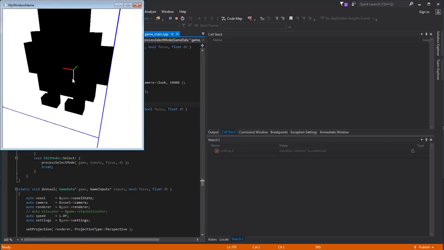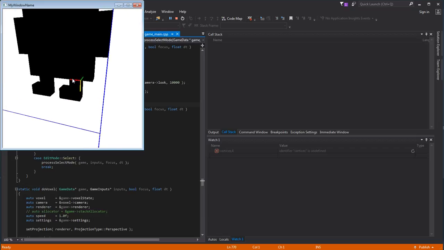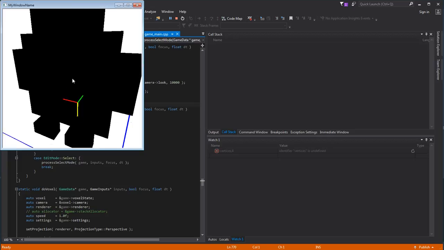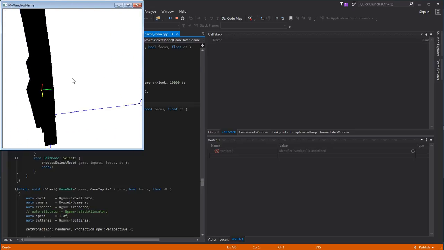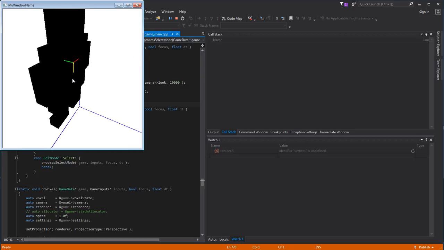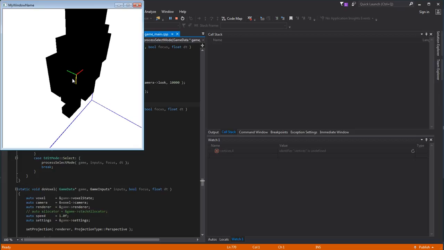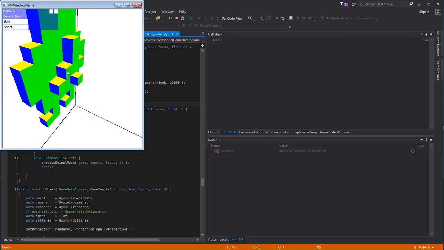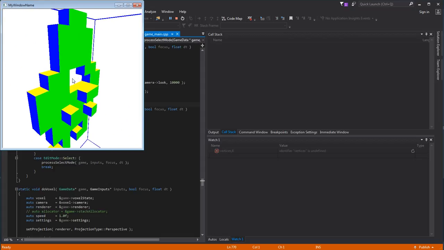We go into the selection mode. Yes, now the coordinate system gets rendered correctly on top. And I can place voxels unless I switch over to build mode. Good.